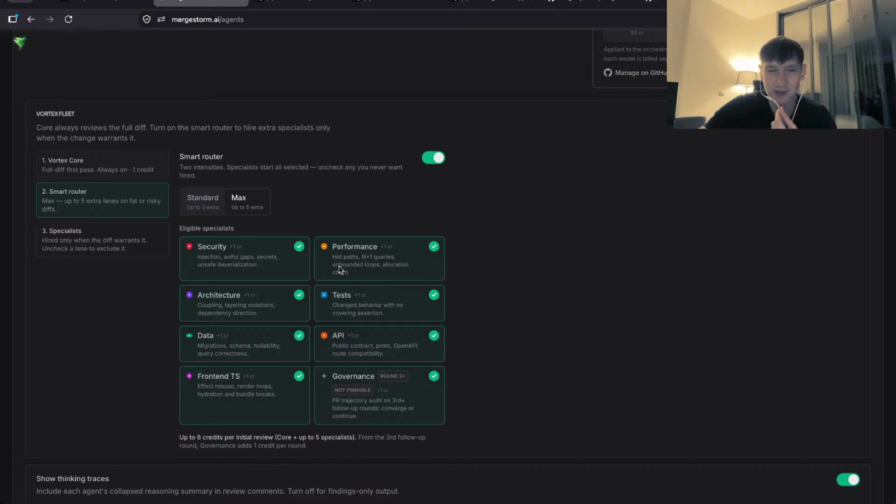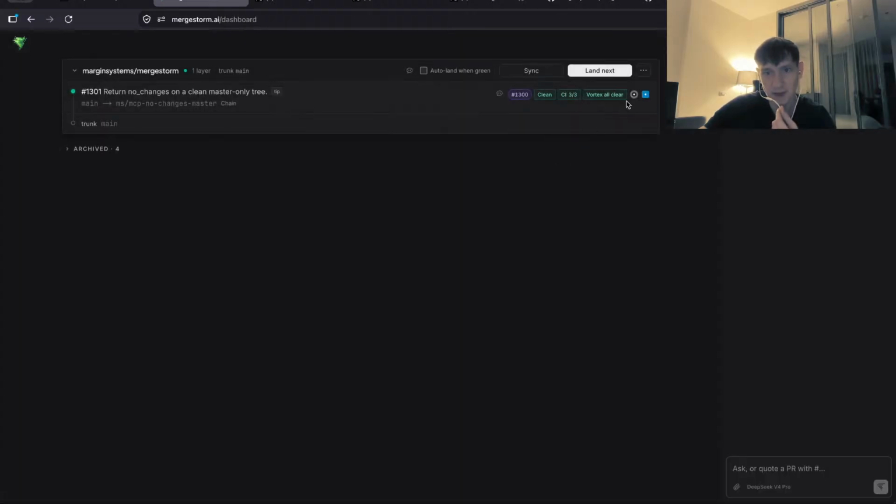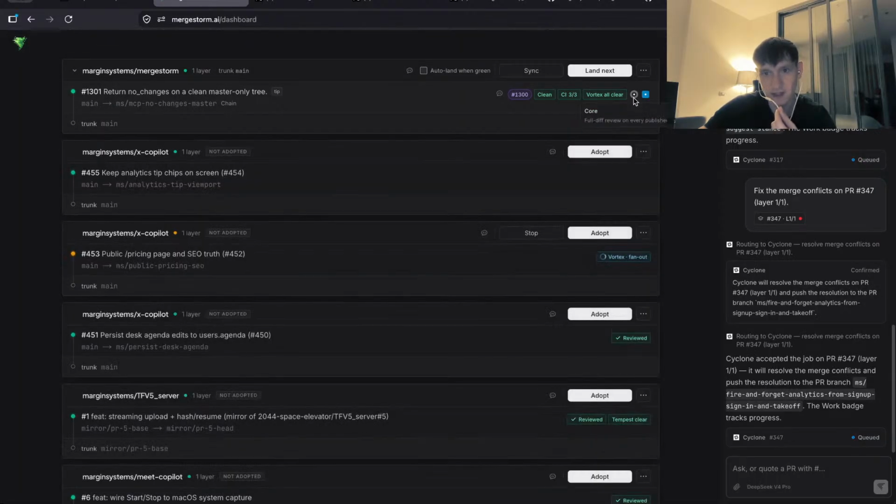But the thing with these specialists is, it's not as simple as you think. The simplest way to think about this is you can fire off a review with certain specialists based on the PR. Right now we have the smart router decide this. It looks at the PR and decides, okay, for this PR we're going to invoke security and performance, for example. This is what you're seeing on the work tab. In this case, you're seeing the core, which gets invoked every time, and it also invoked the tests specialist because it looks like we've written some tests.